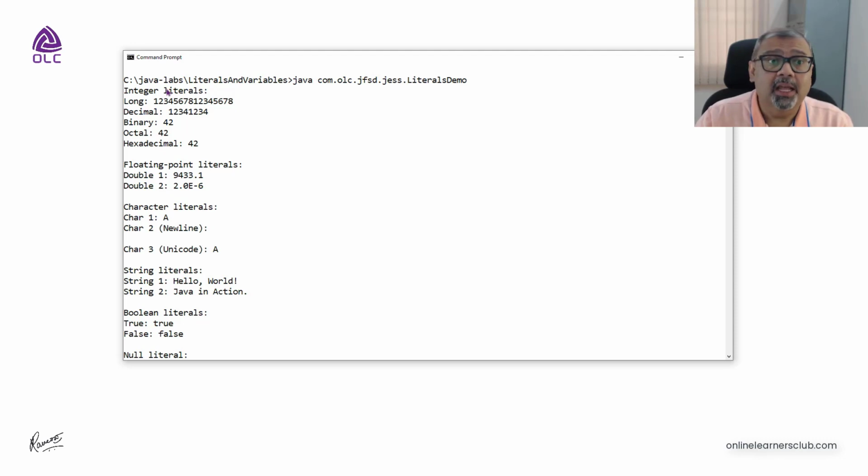You may be seeing that the data that got printed does not have the underscore. As I was mentioning in the theory, it is only for the developer's understanding or better readability that we have that representation, but once the code is compiled, it is a normal number as far as the compiler is concerned.